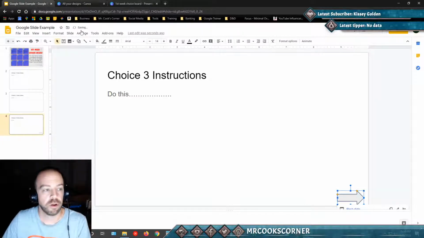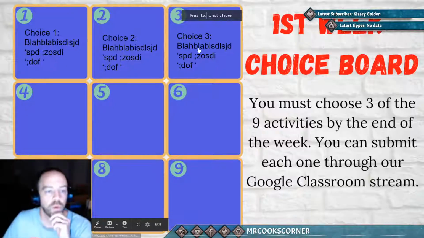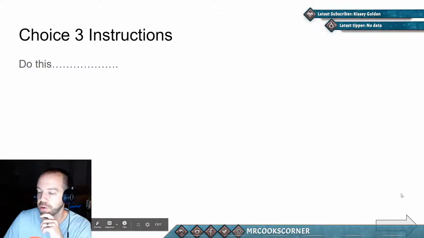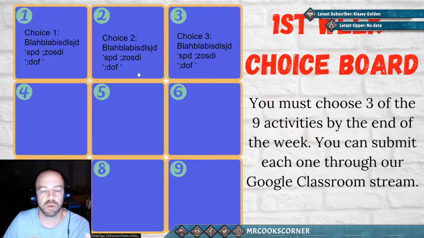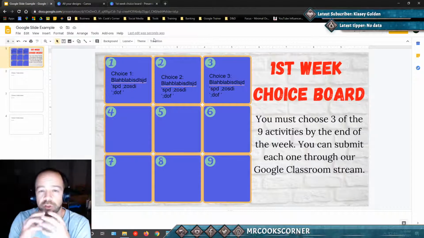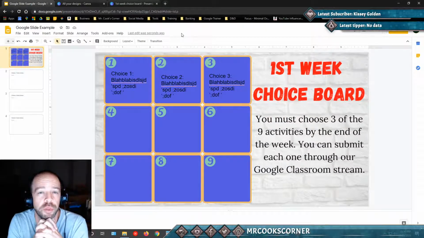So now it's there. So let's say I'm back to the first page. Let's try that again. When I click on choice 3, you see that back button down here. Now when I click on it, I've linked it back to the front. So now we're back to the beginning again with using this choice board. So there's a lot of choice that you have with where you want the words to be and how you want to link it.